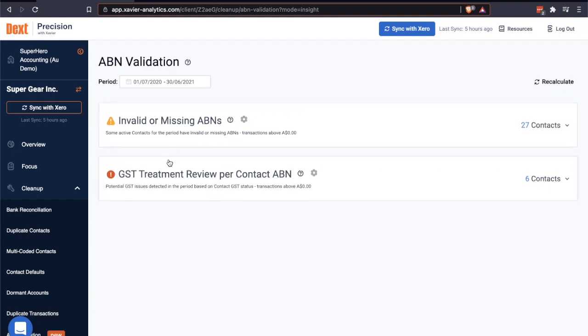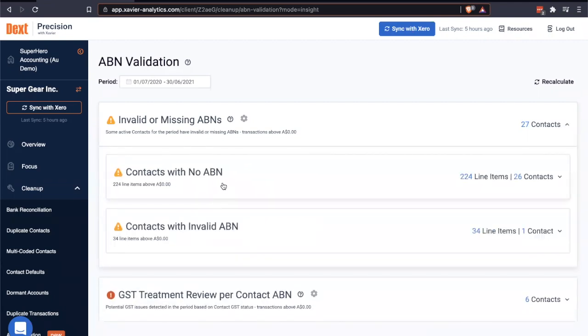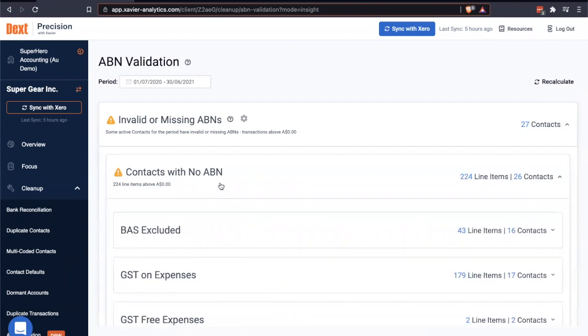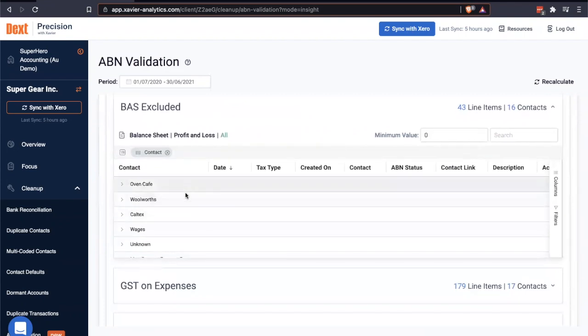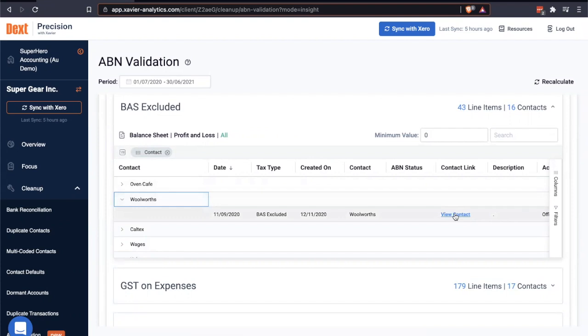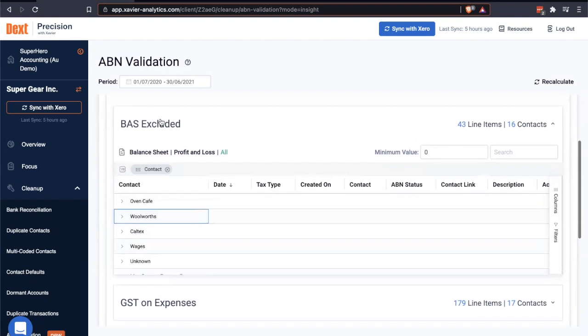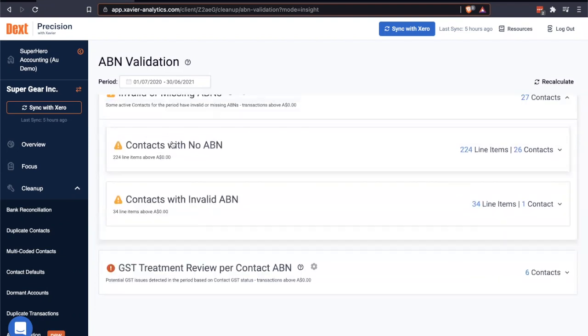Perfect. So that's the ABN validation tool. So again, the whole focus here is getting the information from the ABR and populating that into the general ledger. At this point, we can only push the contact information across to Xero. But even if I needed to, I can use that view contact icon. So let's say, for example, I went to my BAS excluded codes here, and I didn't have the find ABN function. If I wanted to, I could just go and view that contact and copy and paste directly in. But yeah, we're constantly making improvements to this section, so keep an eye out.